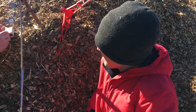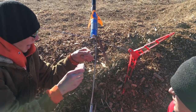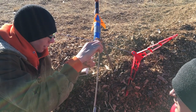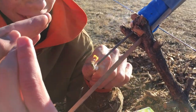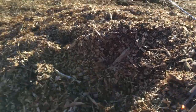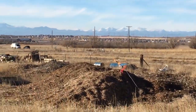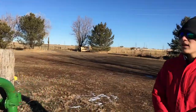Just kidding. So, rocket number, I forgot. Just died. Okay, we have lit the rocket on fire. Now we're going to run for our lives. Did you jam the firecracker really down it? As far as I could.